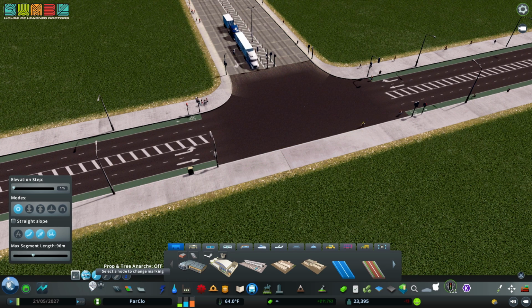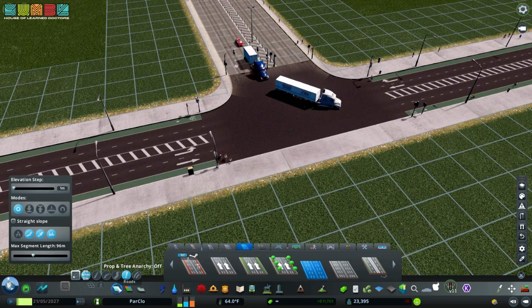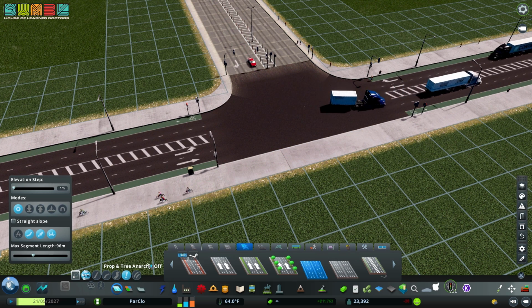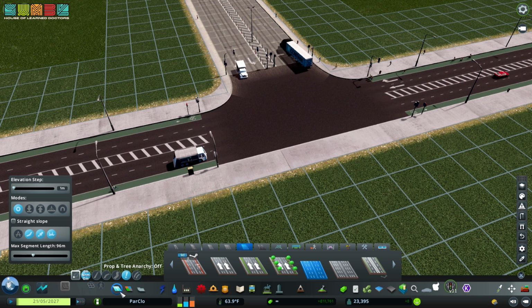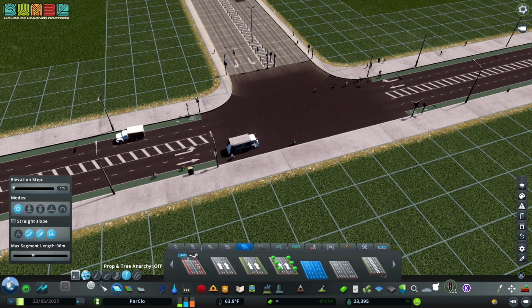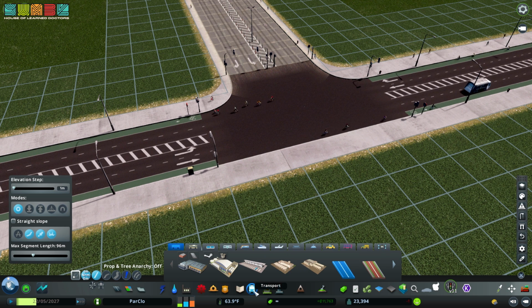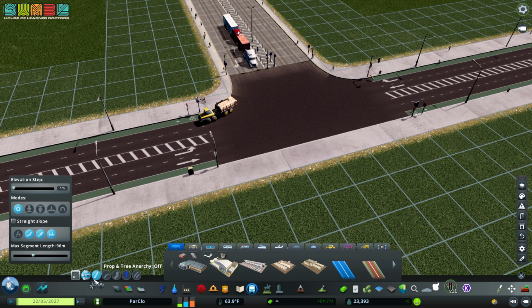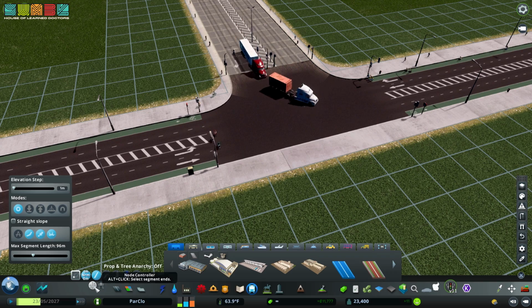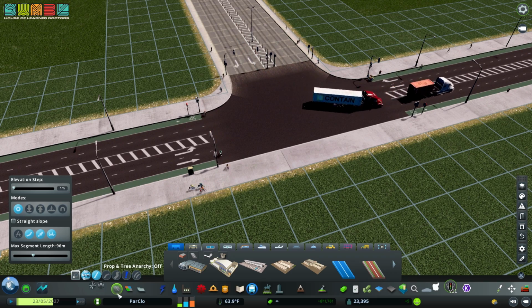intersection marking tool. Now for me, here's the funny thing. I've seen other people talk about intersection marking tool, and usually theirs appears right here, but I have a couple other mods under right now I'm in the roads tab. I've got a couple other mods there. So for me, somebody please comment why this works this way, but for me, I know that I have to click a transit network, and then I'm able to see intersection marking tool and node controller, the two most recent mods that fall under this slot.